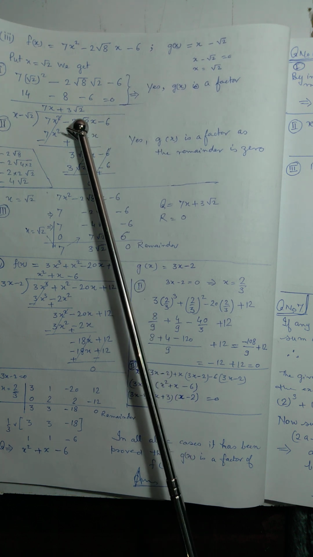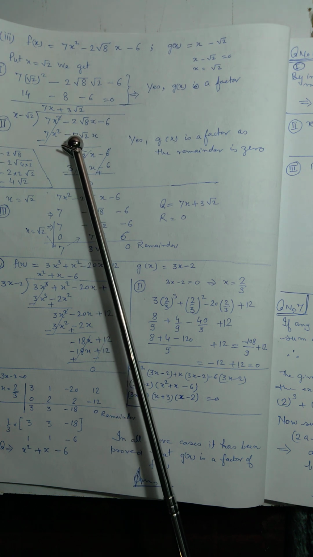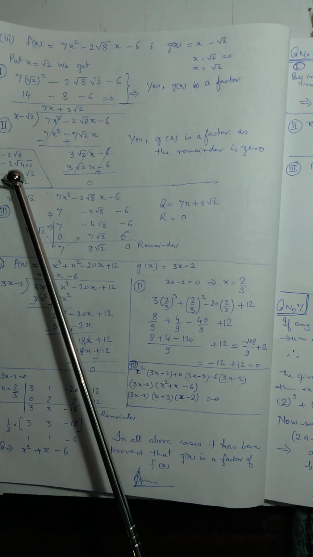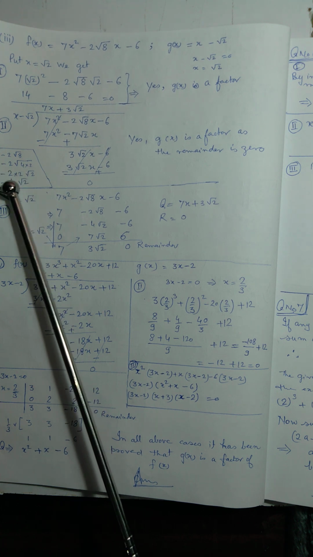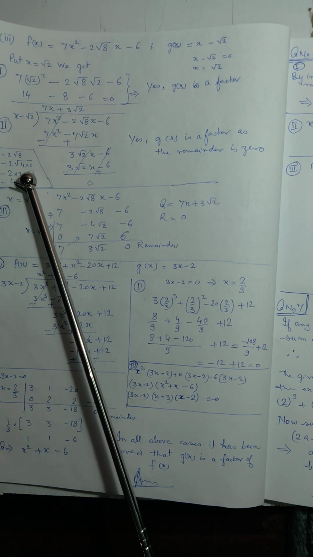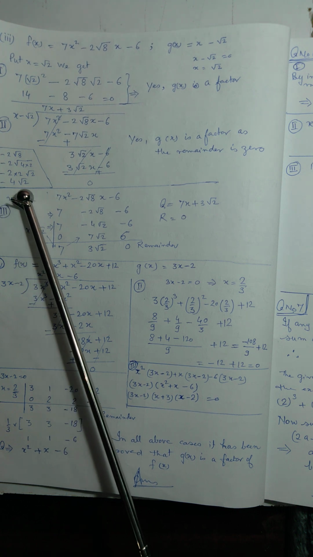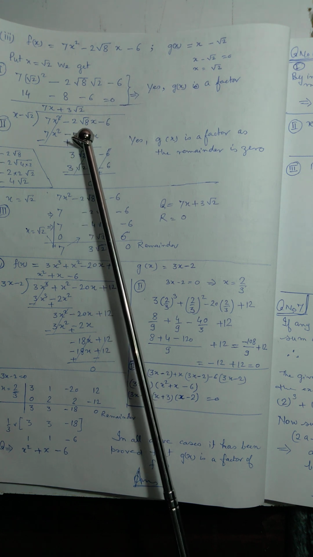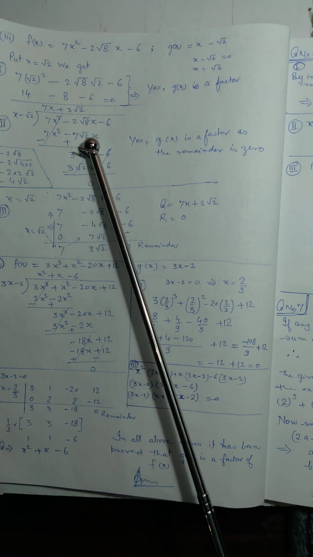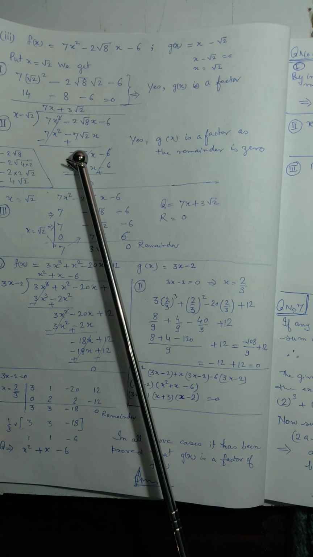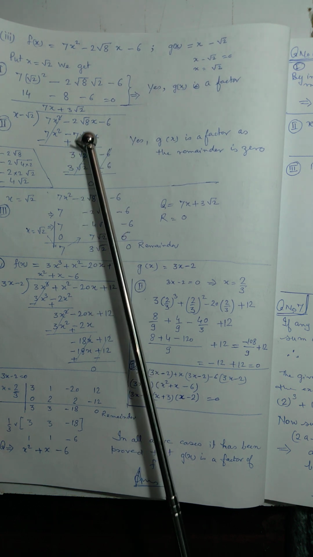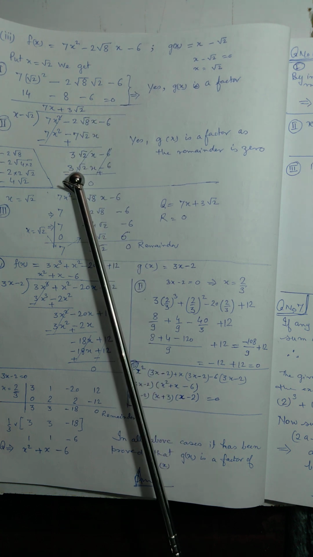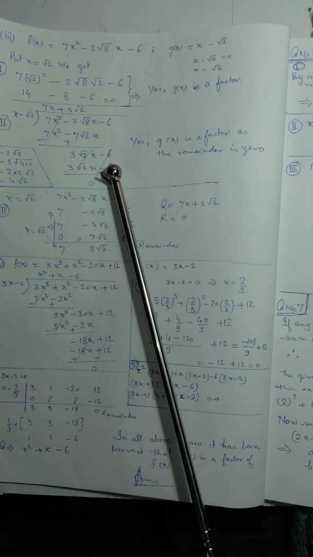You see, on the top it is mentioned that minus 2 root 8. Here I have elaborated it. Minus 2 root 8 means minus 2 under root 4 into 2. Take out the square root of 4, that is 2 root 2, that will be equal to minus 4 root 2. So you have to just consider it. It is minus 4 root 2 x. Below it we have got 7 root 2 x. So on adding it you will get 3 root 2 x minus 6.